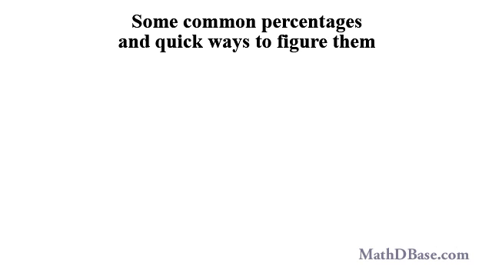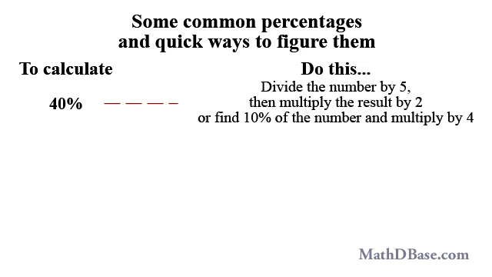For certain percentages of numbers, it is easiest to in turn divide the number by that fraction's denominator and multiply by its numerator. It is generally simpler to divide by the denominator first, so that the numbers that we are working with become smaller. Since 40% is equal to 40 over 100, which we can reduce to 2 over 5, to find 40% of a number, we first divide the number by 5, then multiply the result by 2. We can also find 10% of the number and multiply that result by 4.